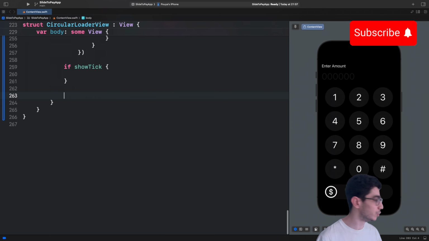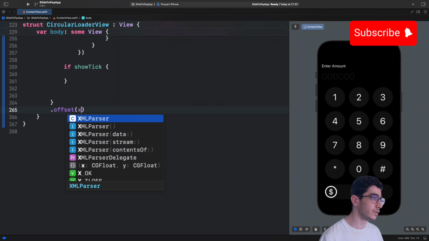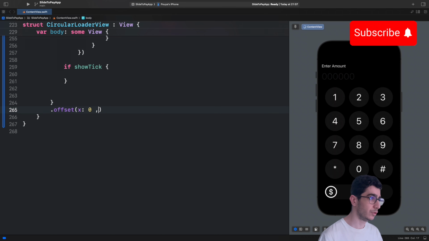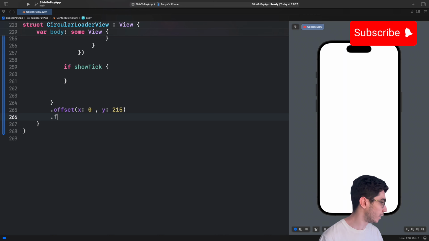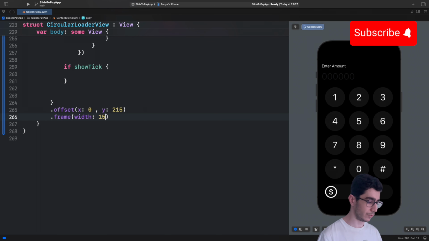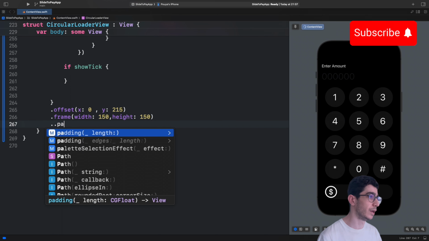So we have to just create two more components. So here we have offset, so x would be 0 and y would be 215, and we have to frame it to width 150 and height again 150, and we have padding here.